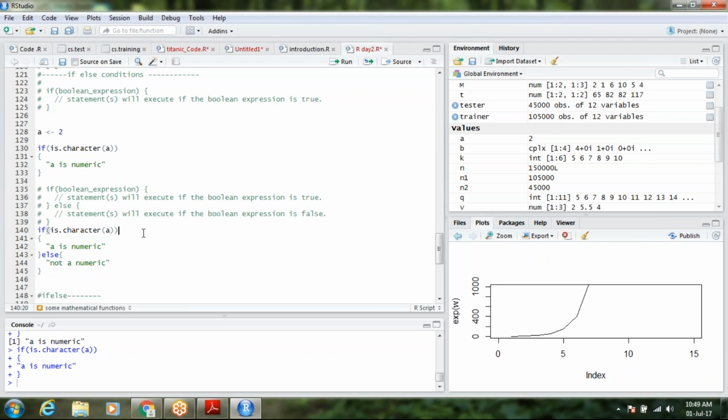In case we want to write multiple statements now. So Siddharth, multiple statements in the sense you're saying that if else would continue. So suppose I have kept my cursor here.